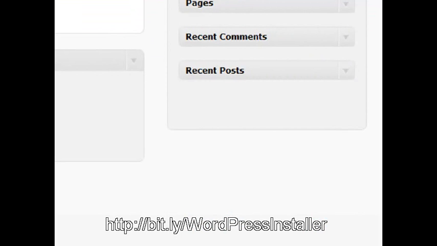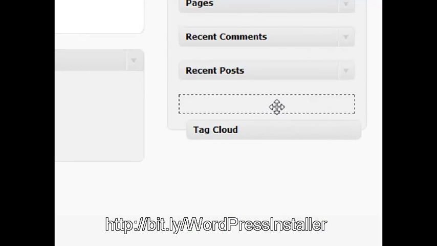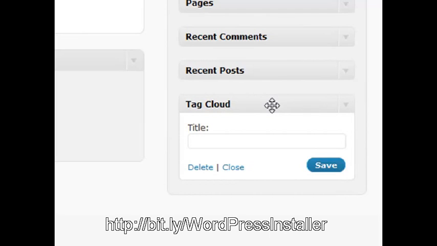The tag cloud, just like I spoke of earlier, will display the different tags you have on your site in a hodgepodge, mashed-together way, with one exception. If anybody's ever seen a tag cloud before, they obviously know what I'm talking about. The more of a single word that you add as a tag inside of all of your posts, the more prominent it will be in your tag cloud.